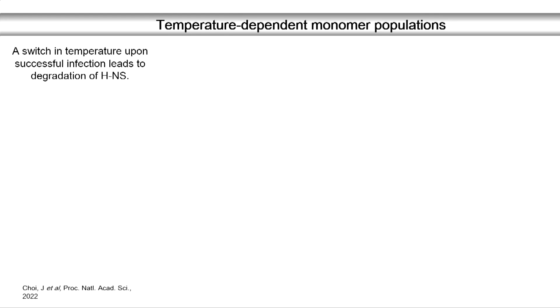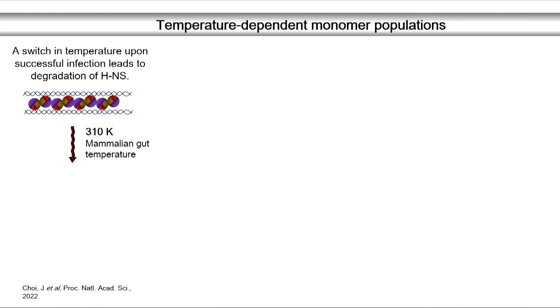So what has been known also is the fact that when HNS becomes a monomer, there is a certain region of this particular HNS that is exposed to the protease that is present within the cell, and this protease kind of chews up this particular monomer. So what happens is that when you have lower concentration of... let me start here to start with, and then I'll go into the other part.